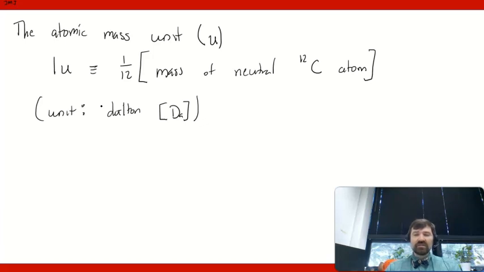Basically what it does is it gives us a simpler way of comparing masses of things. So in some sense we can just compare the masses of nuclei to the masses of other nuclei. A carbon-12 nucleus actually has a mass of just under 12 daltons. Why just under? Because we also have electrons in that carbon atom, and that's part of the total mass. But we're very close now. We can say in some sense that one nucleon has a mass of very nearly 1 u.